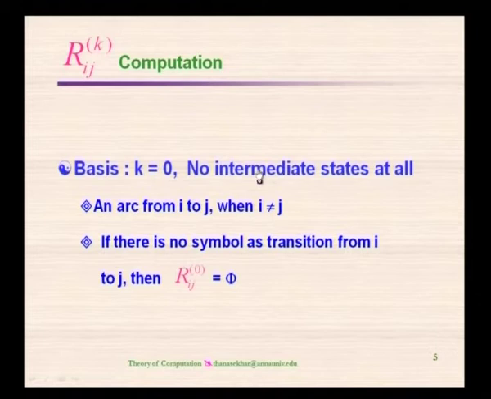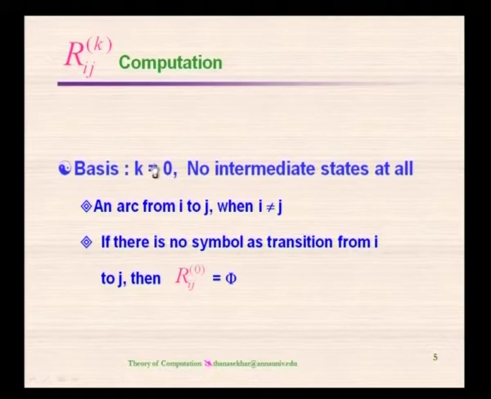The basis is the automata with no intermediate state. We can have any automata, but the condition is that any string we generate out of that automata should not include any intermediate state. So, we fix the k value as 0, whereas i and j can be anything. Given an automata with 10 states, i can be 1 and j can be 10, or i can be 5 and j can be 7, or even i can be 7 and j can be 1, provided there is a loop forming that.